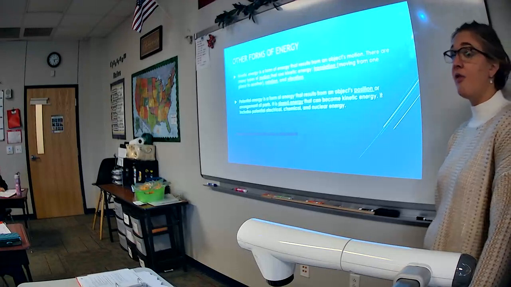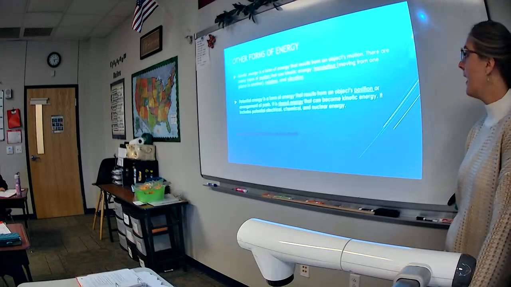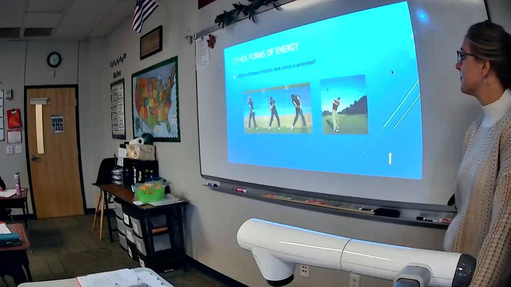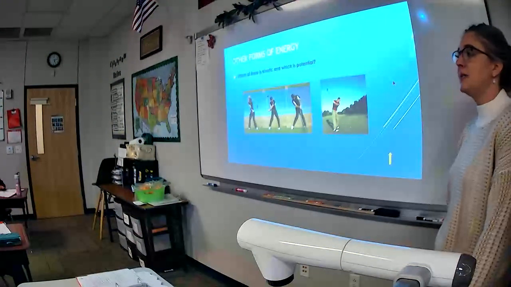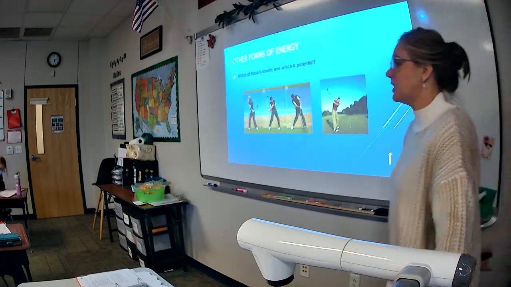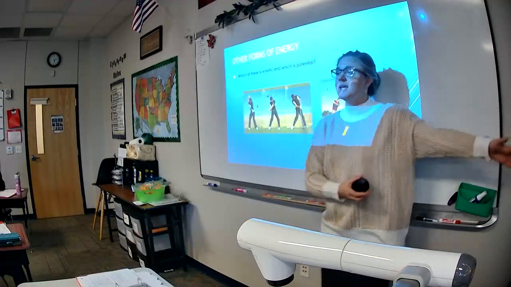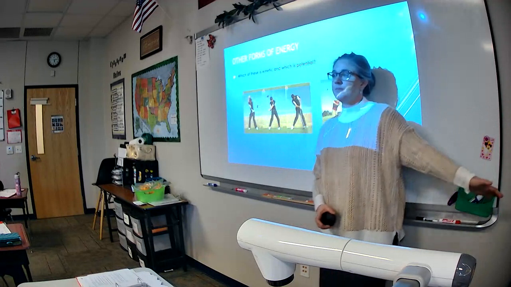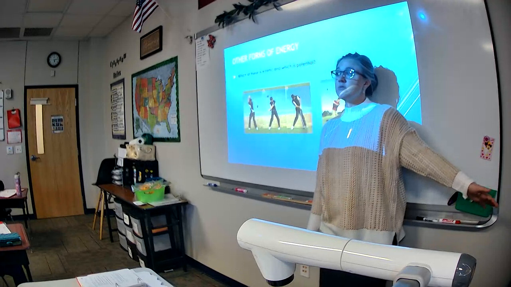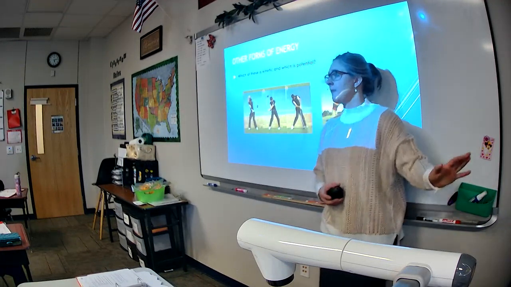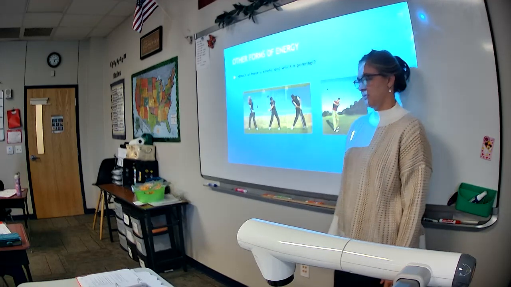An object supplying the force, and an object receiving the action. All right, let's practice. Which of these is kinetic and which of these is potential? Okay, let's start with this one. The golfer in mid-swing. Is that showing kinetic or potential energy? Caleb? Potential? Is he performing the work? Kinetic.